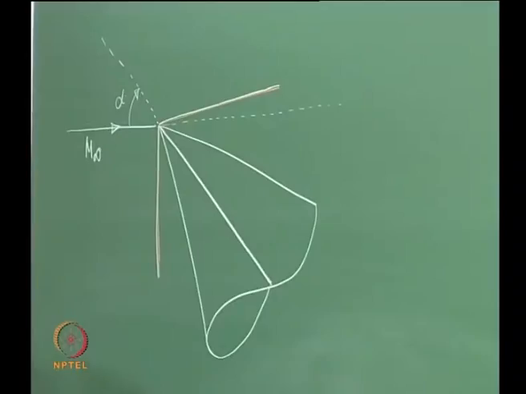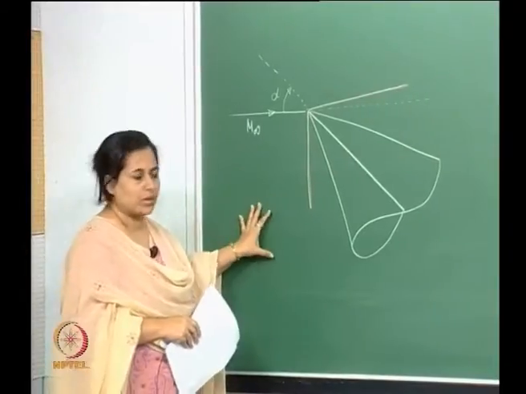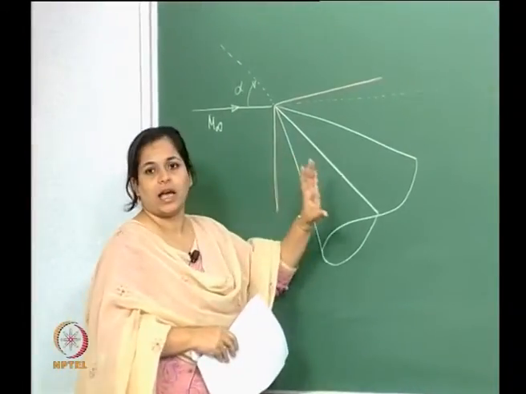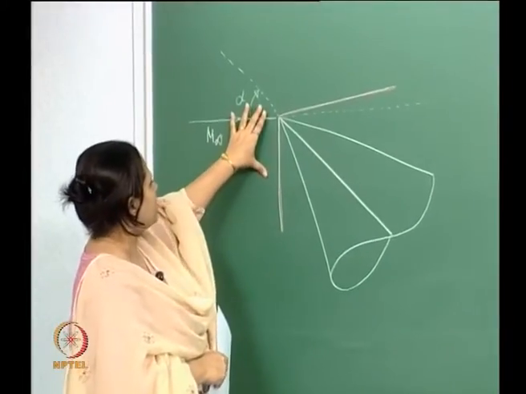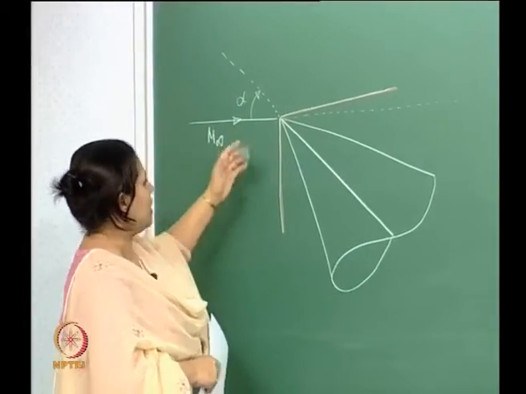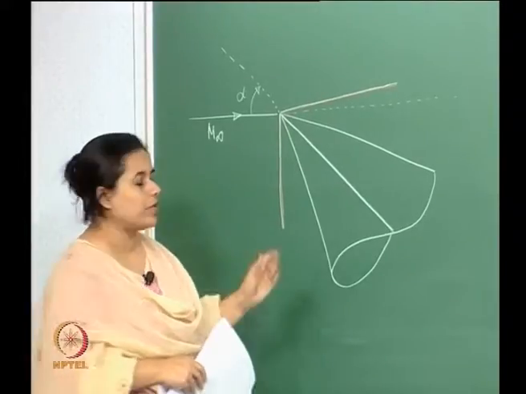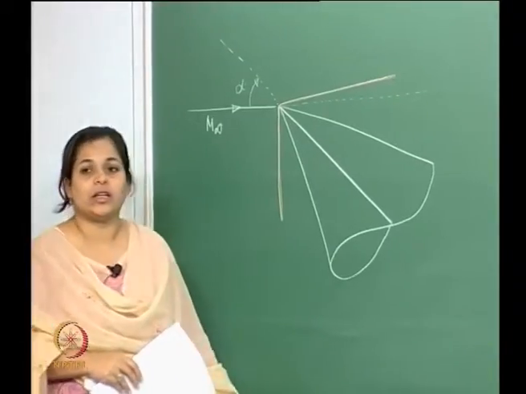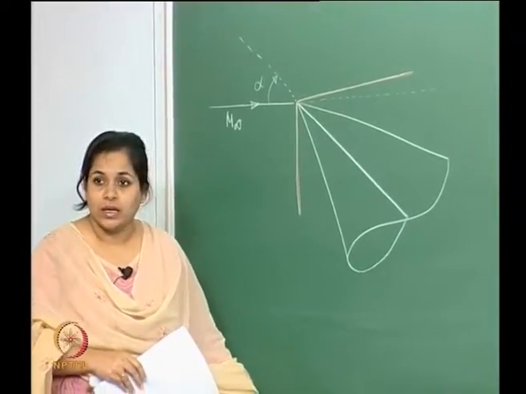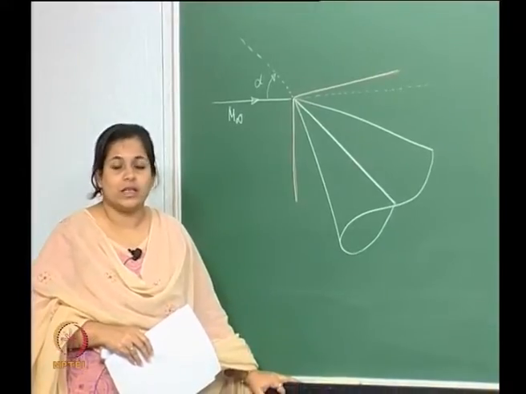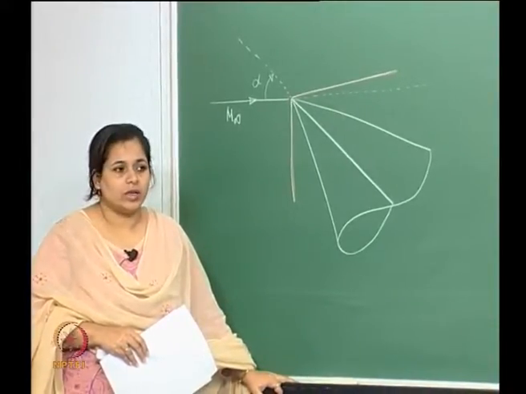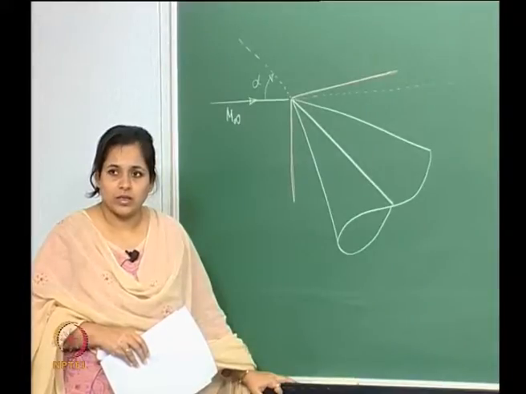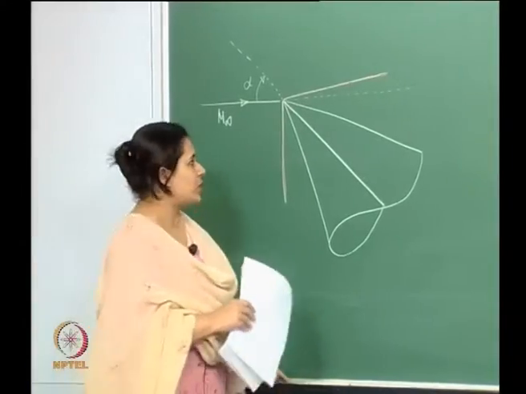So this is our problem. We have a cone inclined at an angle of attack, say alpha, with the oncoming supersonic free stream. We need to calculate the flow properties. What are the flow properties we are looking at? The 7 properties that we talked about yesterday. Why 7? Because we are looking at spherical coordinates, so the velocity components and the thermodynamic properties. That's what we are looking at.